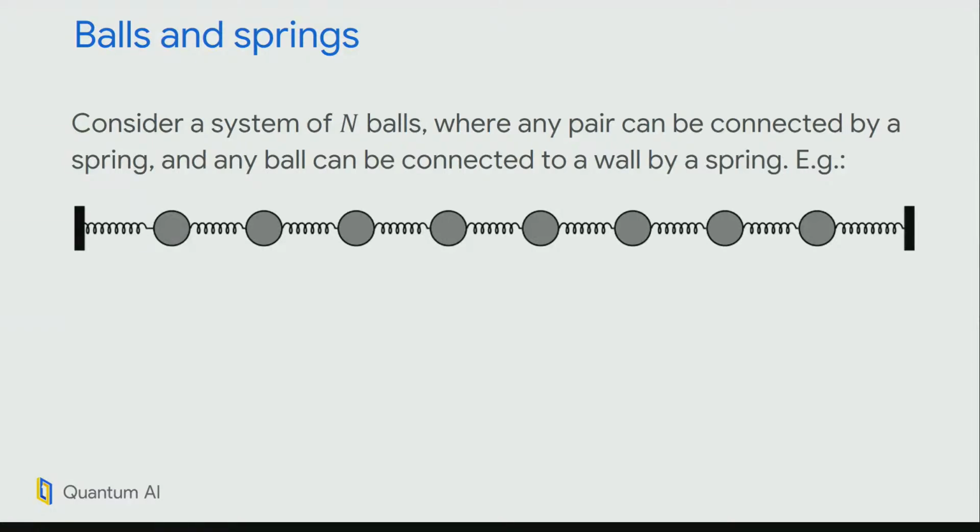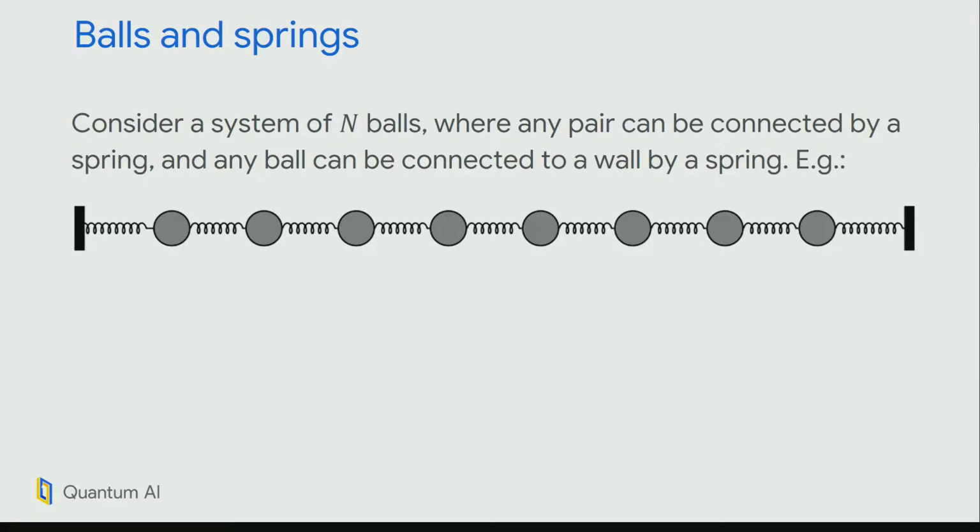Okay, and so I want to analyze the dynamics of this system. So I want to know what happens if all these springs start at these positions and all the velocities are 0, maybe it just stays like this. But if I perturb one of them, I want to know how this system evolves in time. And as I said before, what do we need to know to understand the time evolution of this classical system?